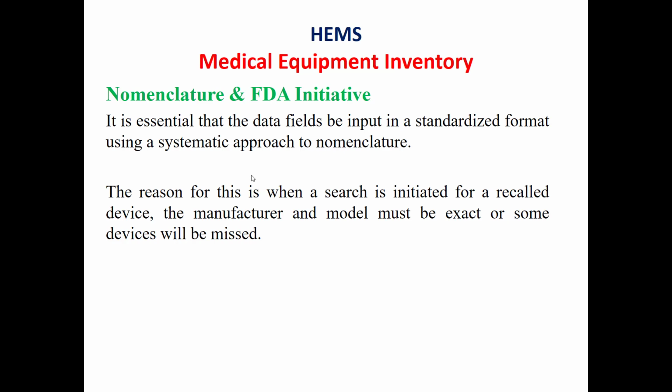Talking concerning the standardized format, we should talk about the FDA initiative and the nomenclature which has been used based on the requirement of the FDA initiative. It's essential that the data fields be input in a standardized format using a systemic approach to the nomenclature. Why is this important? Because in case we have a recalled device and we should search for it in our medical equipment inventory, this will be even missed or very difficult in case we don't have a standardized format.